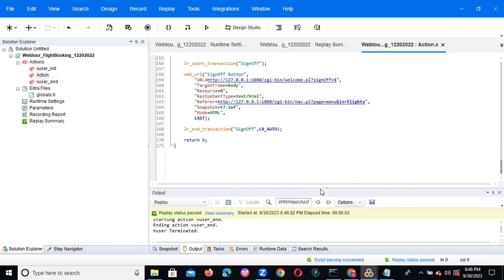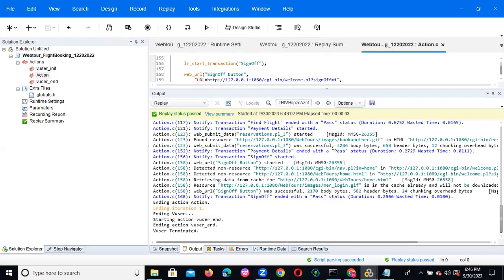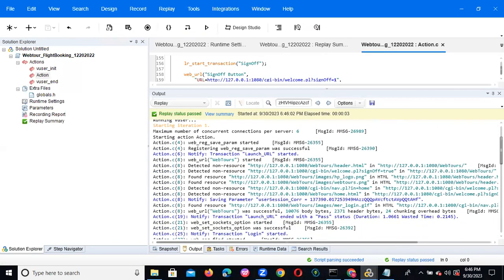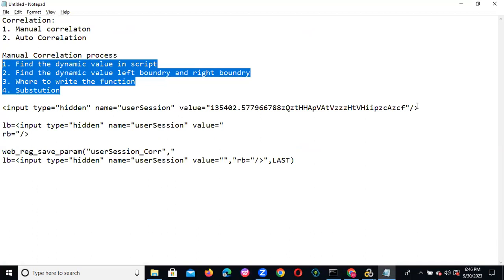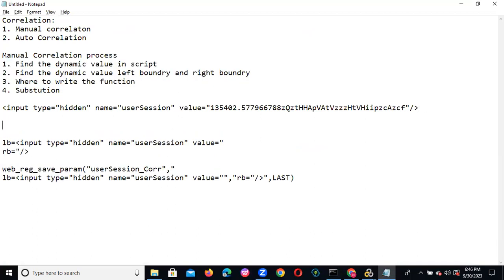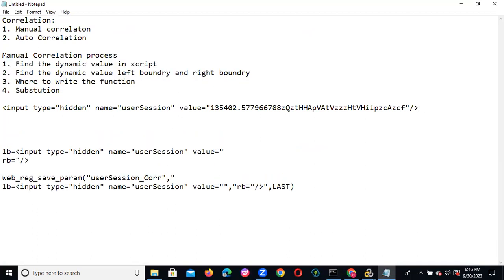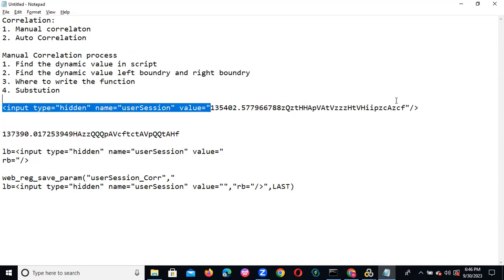You can see here in the output window, saving parameter user section is equal to 4. So now we can copy this value. Is this really the dynamic value or not, you can identify. This is the script value, right? We are getting it from the output window, as it is now generated.